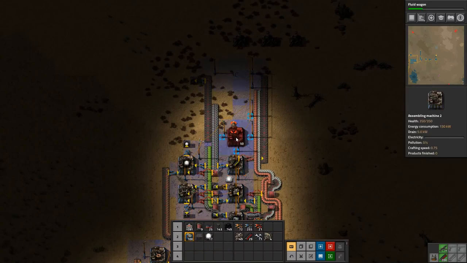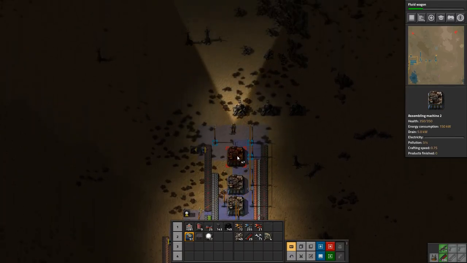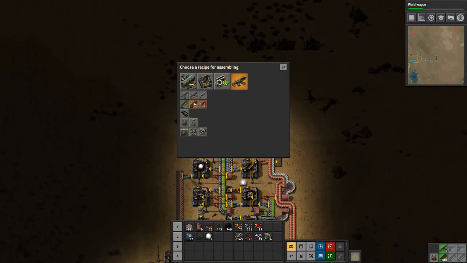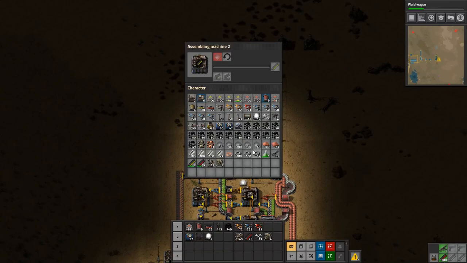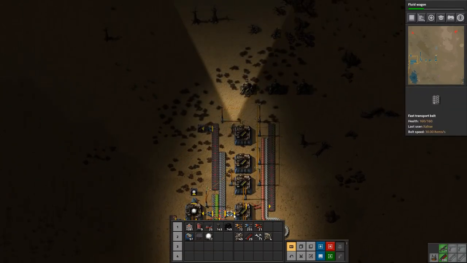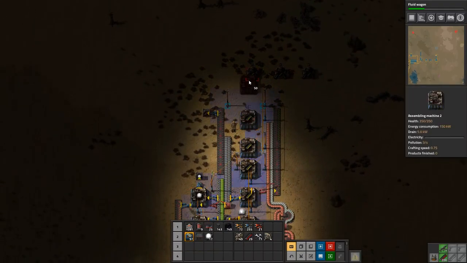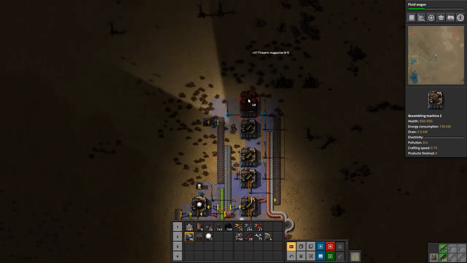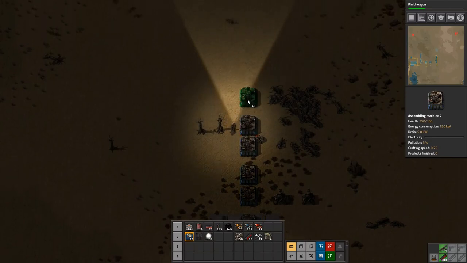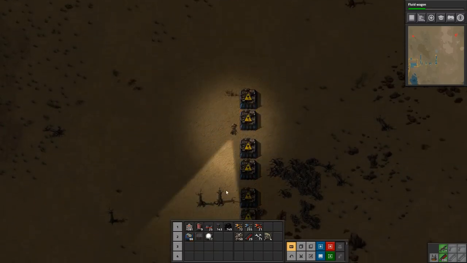So what we're gonna do is we're gonna stick in three of the regular ammo buildings, and we're going to make nine of the piercing ammo buildings. That was 3, 4, 5, 6, 7, 8, 9.